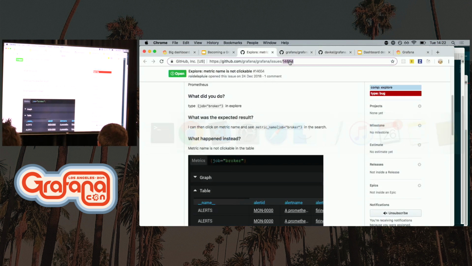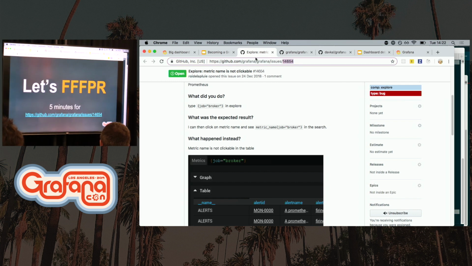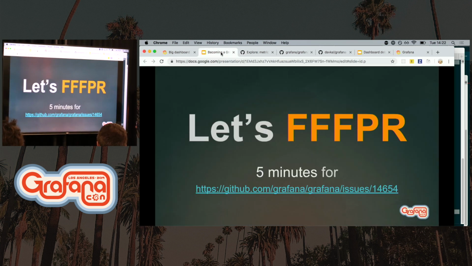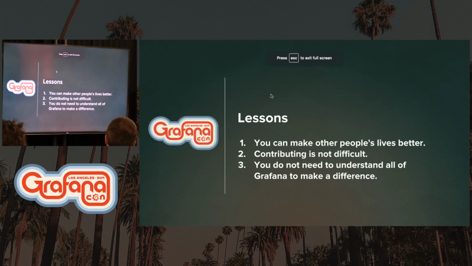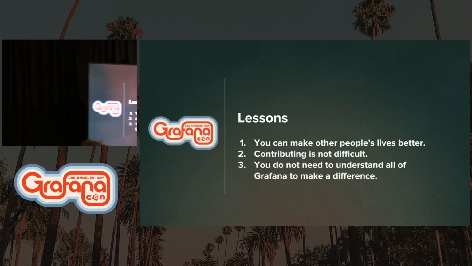Yeah, 6 months later. So the important thing here is that I went really fast with just keyword searches around the problem basically, and the main point there is that you shouldn't be afraid of committing or contributing anything just because you don't understand all of Grafana, right? So you were contributing while even changing a little test.